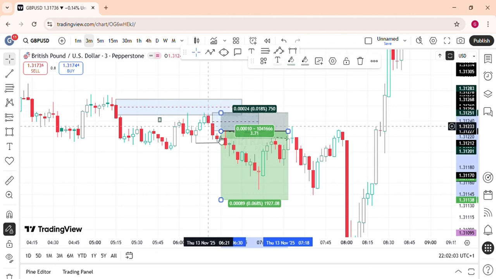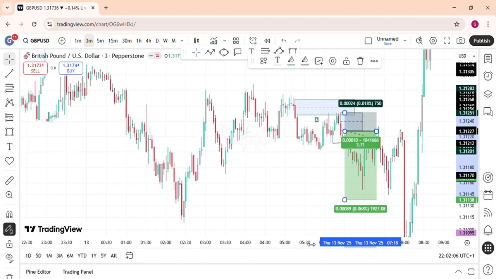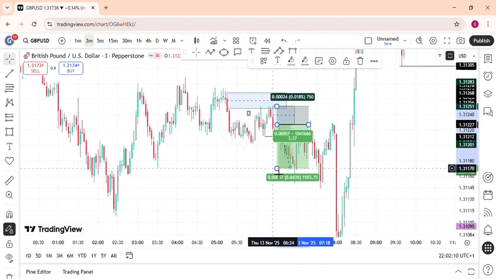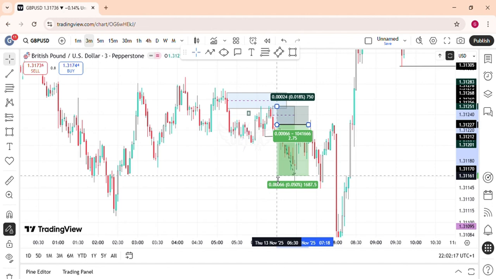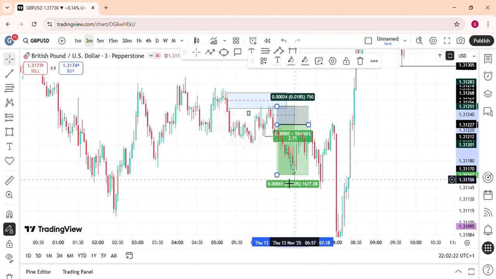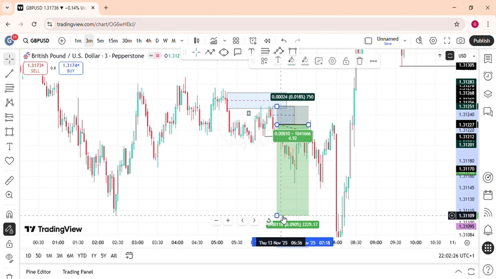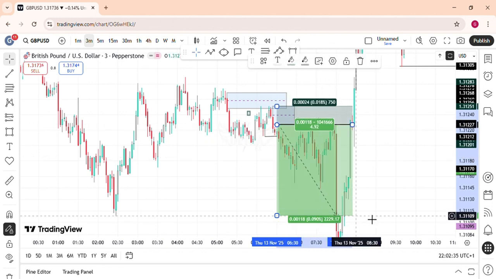So your TP will be somewhere around here at first. This is giving a 2.37 risk to reward ratio if you use this low. This one is giving a 2.71 if you use this low here. Then this one is giving the highest risk to reward ratio, giving you almost 5, that is 4.92 risk to reward ratio. And you look to the right, you see it, boom, market hit your TP. That was our trade number 8 there.